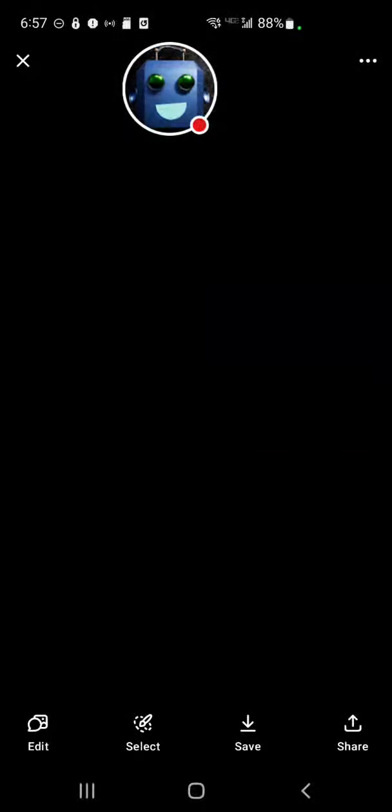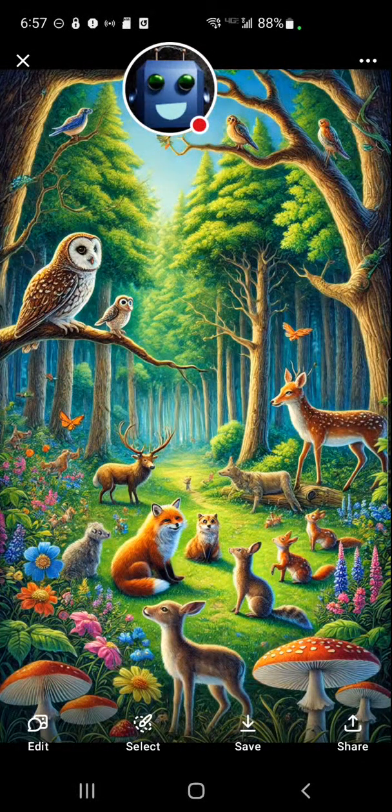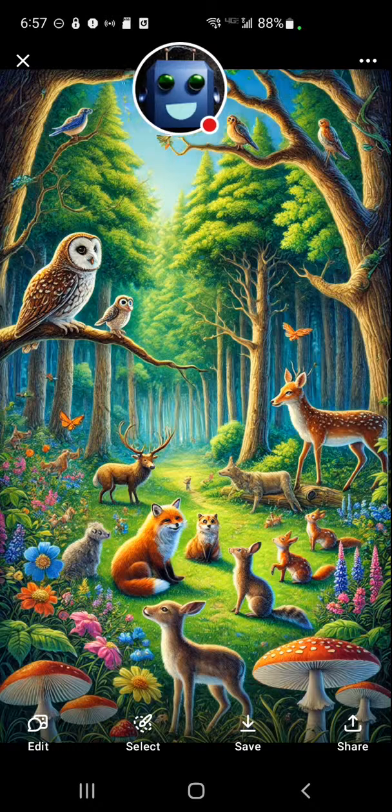In your dream, you found yourself in a lush, vibrant forest filled with towering trees and colorful flowers. The air was thick with the scent of pine and blooming flora. As you walked deeper into the forest, you stumbled upon a clearing where a group of animals had gathered. To your amazement, they were engaged in a lively conversation. A wise old owl perched on a branch, speaking in a deep, resonant voice, while a mischievous fox listened intently, its ears twitching. Nearby, a graceful deer and a playful squirrel exchanged stories, their voices blending harmoniously with the sounds of the forest. I'll create an image of this scene for you.